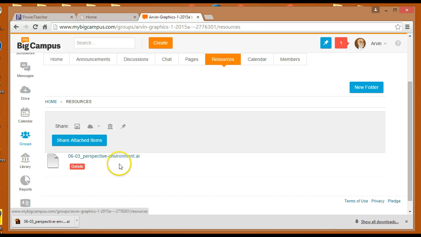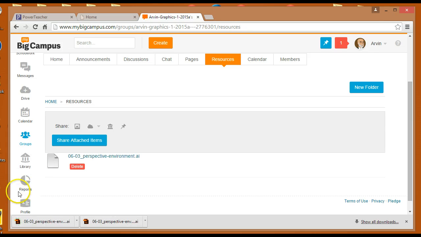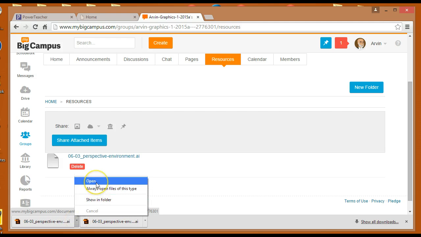It's an Adobe Illustrator file. So what you can do in Google Chrome is just click this link. Now watch carefully, especially watch on the bottom left-hand side down in this area, and I'm going to show you what's going to happen here. I'll click this link, and there was a little arrow that popped on down there, and at the bottom left-hand side of Google Chrome you'll see this button right here, and you can click this little arrow right next to this and say, I want to open that file.